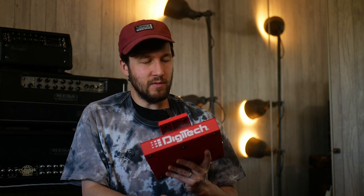So if there was one pedal alongside the Helix that still makes a lot of sense, and I see it all the time, the Digitech drop, people tend to use those or something like this. I think where you're using these things to harmonize chords or drop the pitch of your guitar altogether, I still really think it'd be worth buying one of these. Or if you've already got one, don't sell it, because basically I could run two pitch blocks on a full Helix. I could run one on the top processor and one on the bottom processor. But even then, on the full Helix, I think you'd still struggle to do a crazy preset with two of those pitch blocks in there.